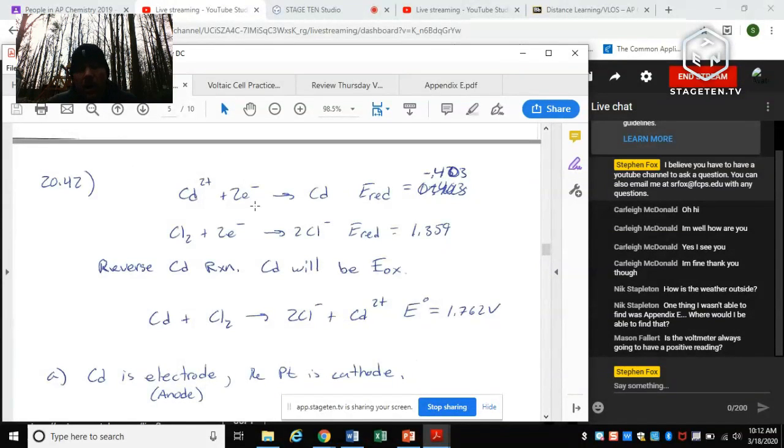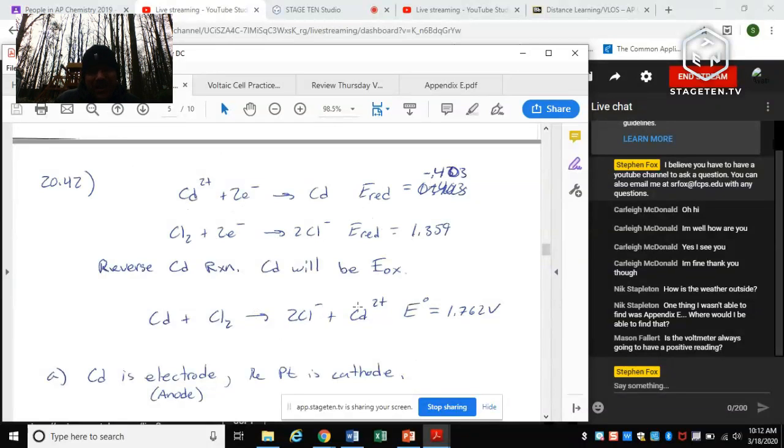Okay, so which half reaction will flip is the lowest one, because your overall potential has to be positive. So for instance, if we're looking at this reaction, we have this reduction potential has a negative 0.403 volts, and this reduction reaction has a positive voltage. If we flip this one and the chloride would be oxidized, that would give us a negative plus another negative, and we would have an overall negative potential. You're going to flip the lowest one, so you always end up with a positive potential. That's going to be the spontaneous reaction.